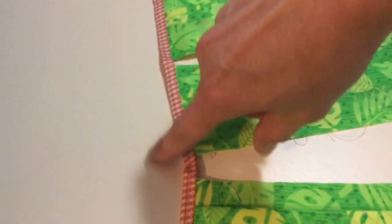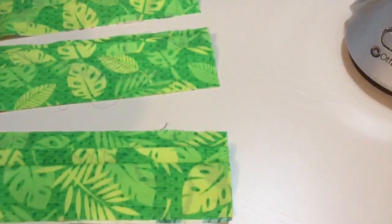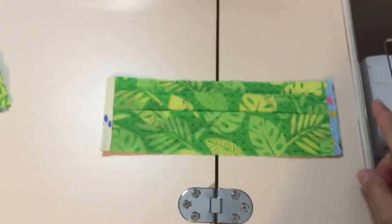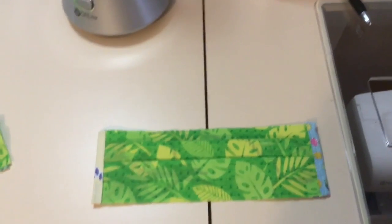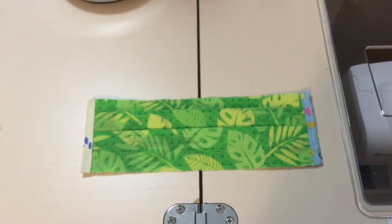The first thing we're going to do is sew these edges and put the binding on the sides. I recommend chain piecing — if you're a quilter you're familiar with this. You run them just next to each other through one continuous binding strip so you're not constantly cutting and starting new strips. You can have one long piece of binding and put them all together, then cut them apart and go down the other side. The binding on each side doesn't have to match — have fun with it.